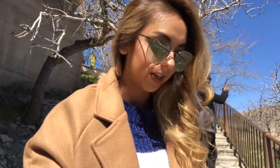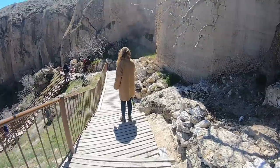And we're at the Ilhara Valley right now, which is supposed to be really, really beautiful. This is a 1 hour drive from the underground city. But I slept in the car. So the drive I saw a little bit, it was really nice and beautiful. But first glimpses of the space behind me, and it looks pretty stunning. Let's go explore it.